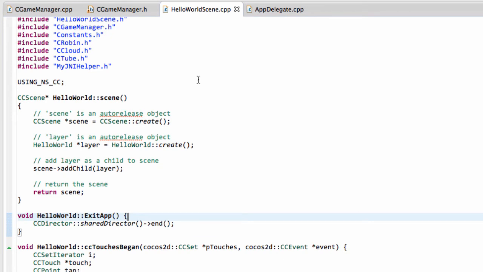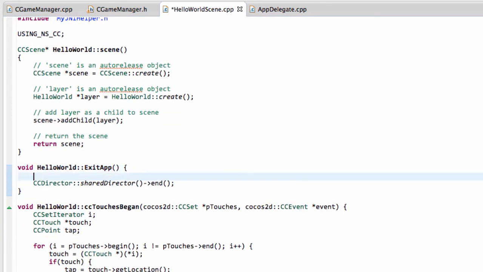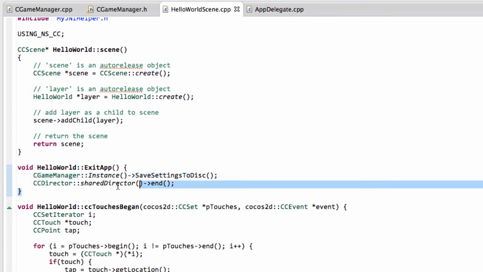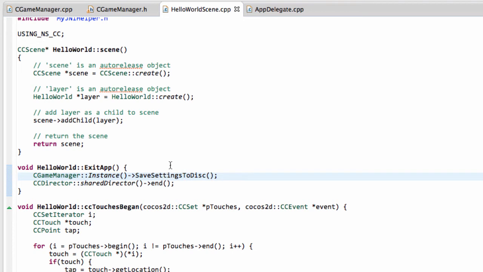But the other thing we need to do is when we press exit, we also need to save settings to disk, like so. So in this way, the settings will be saved. Now, the only circumstance they won't be saved, but I'm not going to deal with, is if the user, whilst the app is running, goes into the settings and then forces a stop. And there's always a warning that pops up anyway from Android saying, be careful, you might lose any unsaved settings. So this now sets up the saving for our settings to disk and everything.